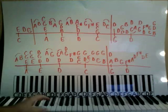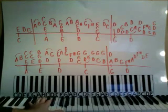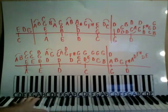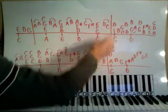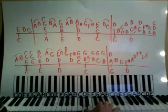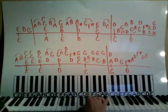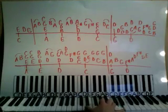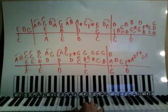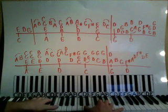Left hand's on a G octave here, and then down, well, we already went over that, G and then D, but it's pretty straight rhythm here. So right hand rhythm is, and these last three are triplets, so bum, bum, bum, bum. All right, put the left hand with it on that last box.